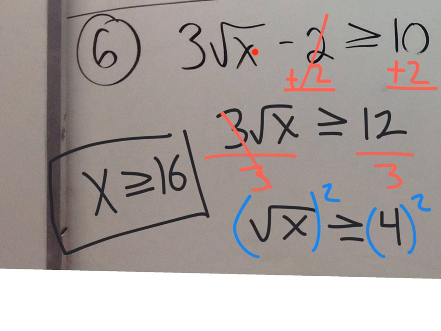Does that make sense? Now, if it said x is less than 16, then yeah, you want to make sure you put a 0 on this side. Because if it's less than 16, you're eventually going to get to the negative numbers. But since it's greater than 16, it's okay, because you're never going to be able to get negatives in here if all your values are greater than 16. I hope this helps.